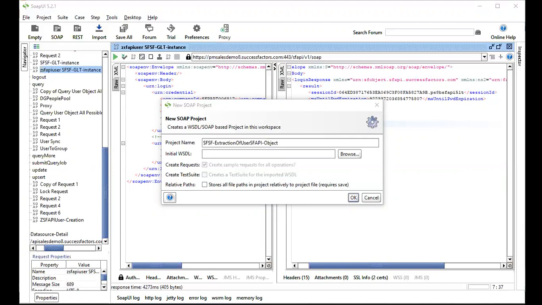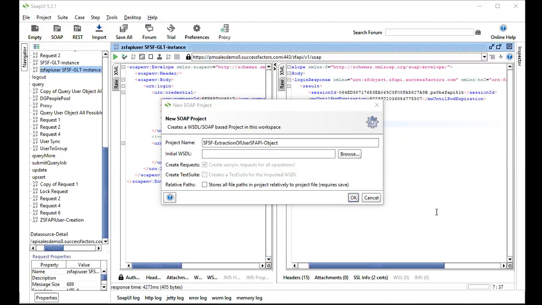So now we will take that URL. For us, I will take https://apisalesdemo8.successfactors.com, and to that we add /sfapi/v1/soap?wsdl.